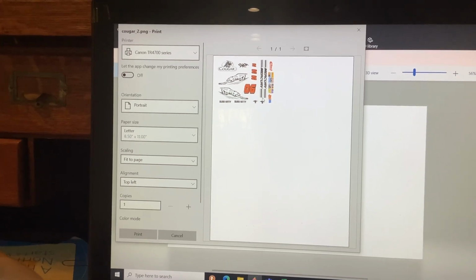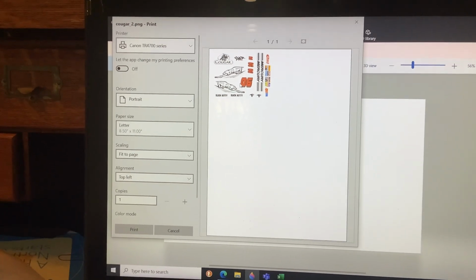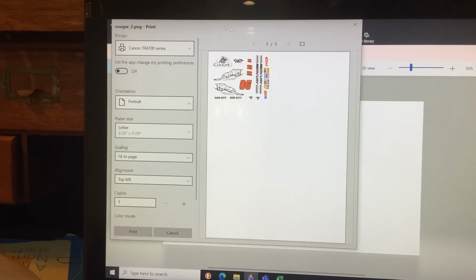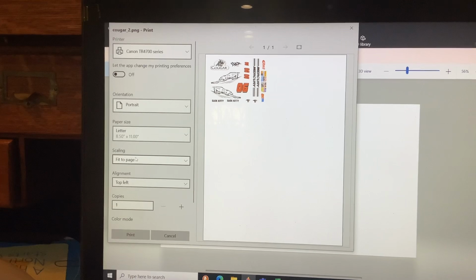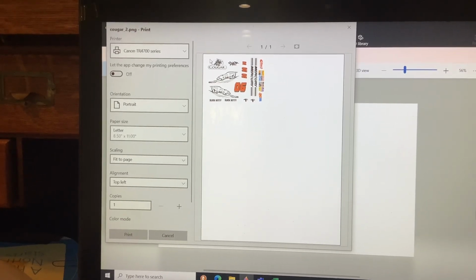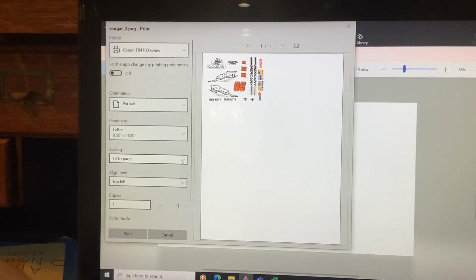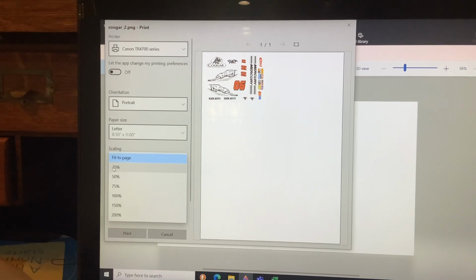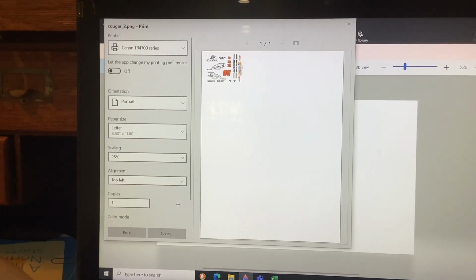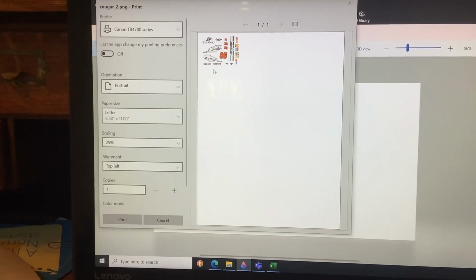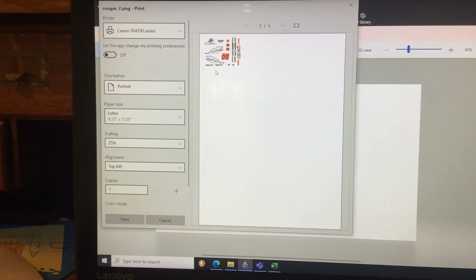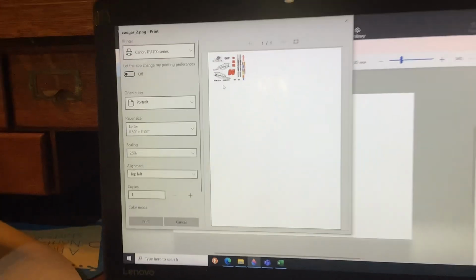And when I see it here, I know, ooh, that's a little big, because there's the whole entire page, 8.5 by 11 sheet. So I know that if I create it this size, give or take, instead of saying fit the page, I reduce it in size to something that looks like this, then I will be in the ballpark for the size I need to put on a die-cast car.